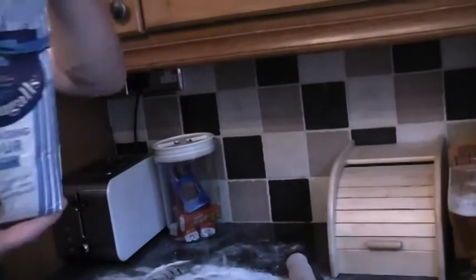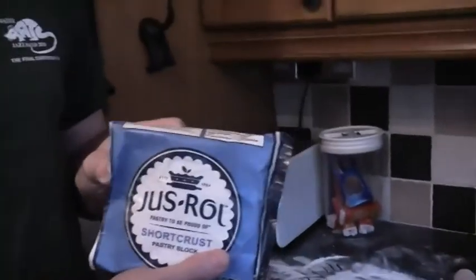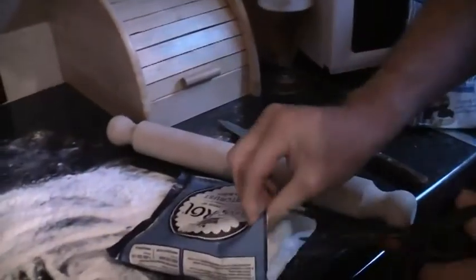Carol usually makes her own pastry, but at the moment we're short for time. So she went down the supermarket the other day and got these ready-made ones that you can get in any supermarket. There's two ways that you can do it. I'll just cut it up. I'm going to take it out. Got a pair of scissors. I'm just going to cut them out like that, and just put it all in like that.